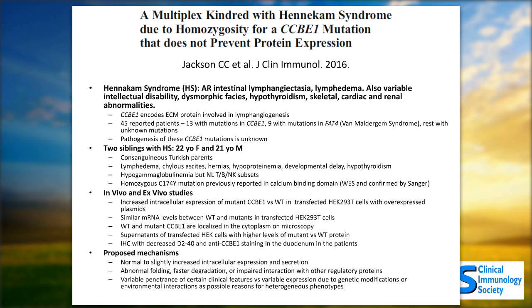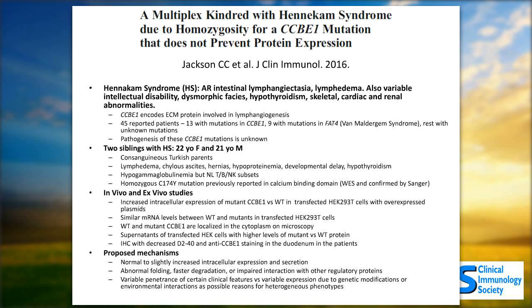Additionally, when they looked at immunohistochemistry, they took duodenal samples from the patients and found that the patients had decreased staining for the anti-CCBE1 as well as the anti-D240 antibody. So they proposed that perhaps the CCBE1 mutation, instead of preventing protein expression, actually leads to normal or even slightly increased intracellular expression and secretion of this protein.